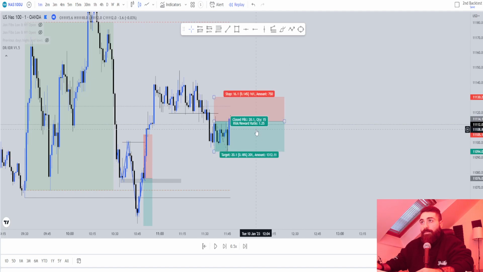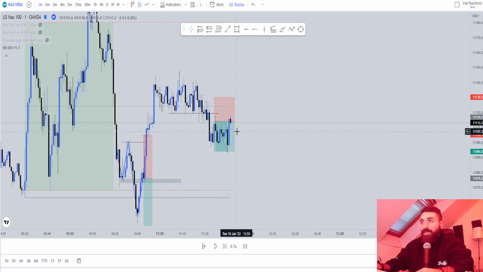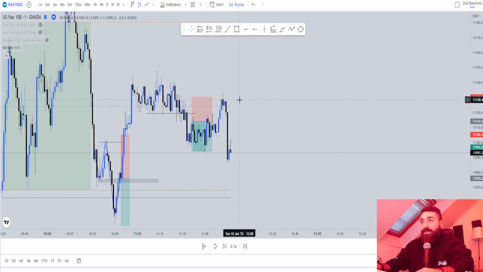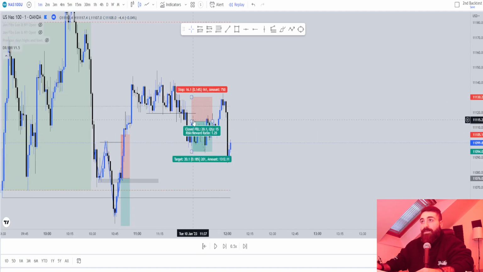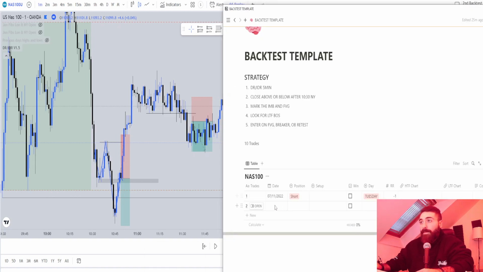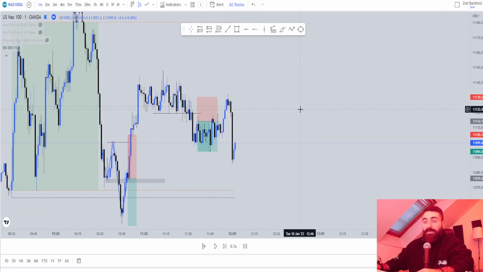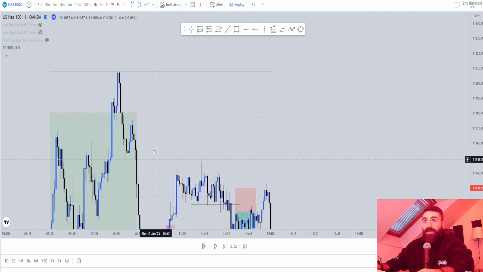Okay, we hit our first partial and then back to break even. We're gonna put this as 1.1 risk to reward. Once we take our first partial, we move to break even, which means that we're gonna put this as 1%. Okay, so this is on Tuesday. But to be honest, in this trade, the IDR didn't help so much. This doesn't have anything to do with the IDR.